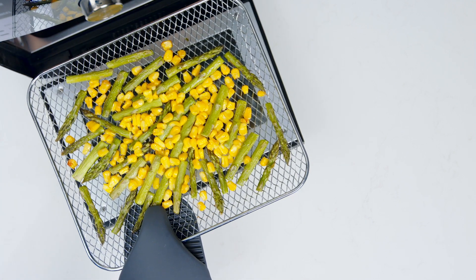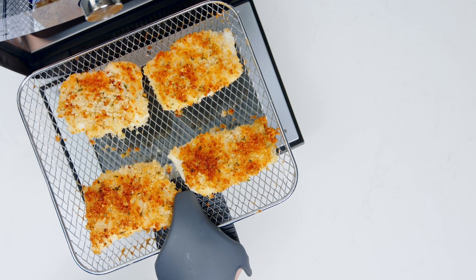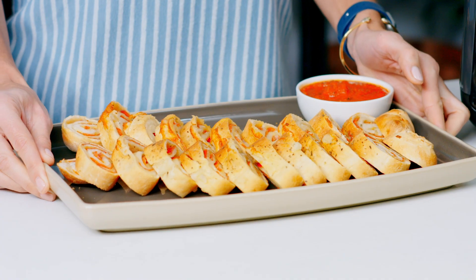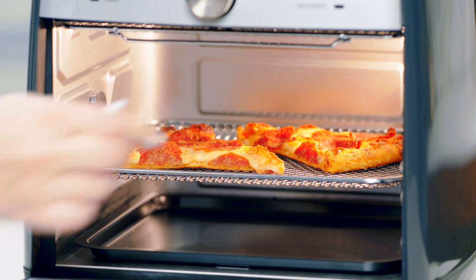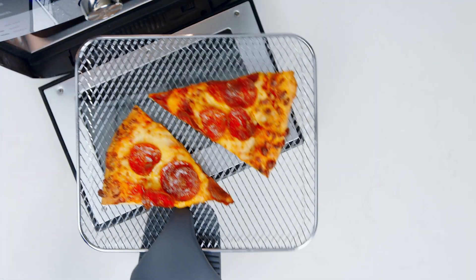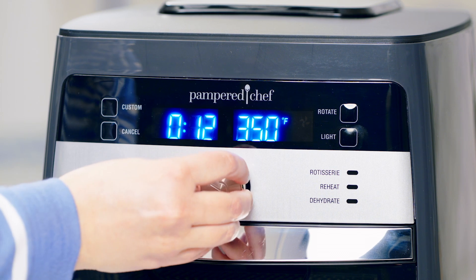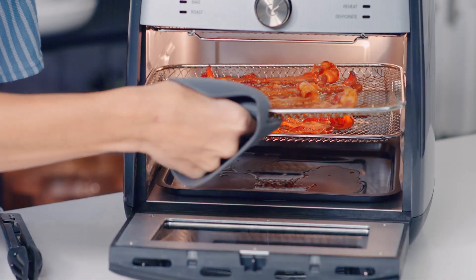The cooking trays allow for the best possible airflow so your vegetables are tender and meats are perfectly cooked. The bake setting can make light crispy pie crust, breads, and more. When it's left overnight, the reheat setting warms foods like pizza without a soggy crust — you will not believe how your leftovers come out crisp and warm. The custom setting lets you take control of the time and temperature to make just about anything.